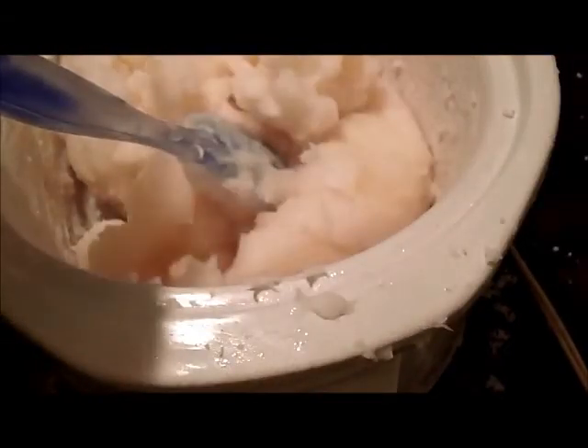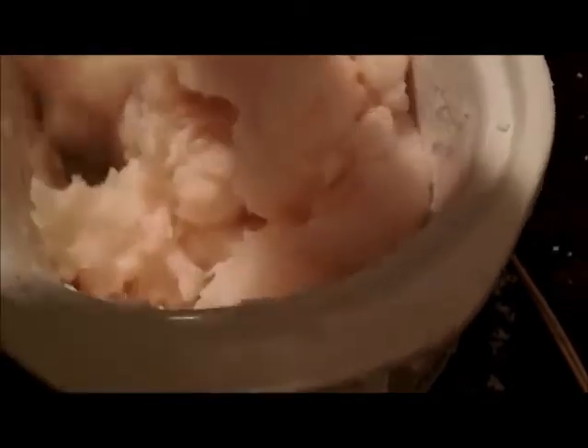I think what I might do is add a little water in here to make this move a little bit easier for me. Normally I would use hot water, but I don't really want to take the chance of walking away. I would like this to be a little bit wetter than what's in the mold already, because I would like the two of them to mold together. So I can add up to two tablespoons per pound of oil, and I have six and a half pounds of lard. I will use my wooden spoon.